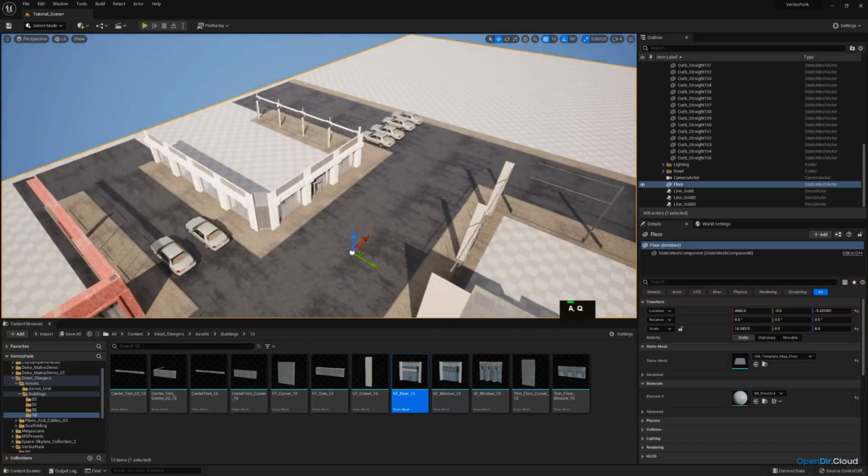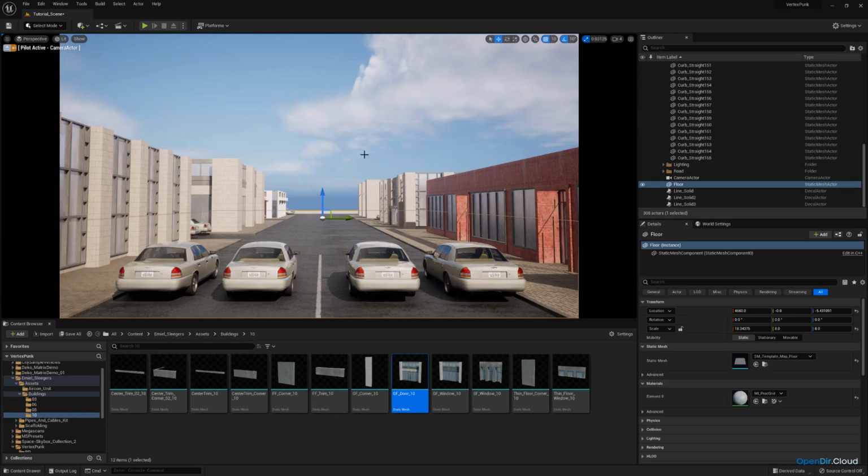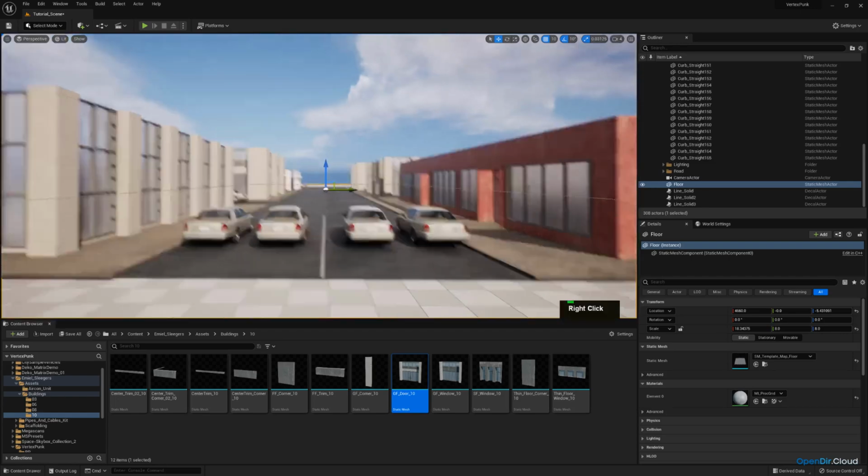And then I'm going to just create a few buildings. So we will have a building here, and then I want to have one more building over here in the very back. And at that point, I do not yet want to create the background buildings because I first of all need to know the heights of my buildings. So once we get to that point, we will take a little break from placing our buildings and just place some road decals and stuff like that, just for fun. And after that, we will go over on placing our buildings.